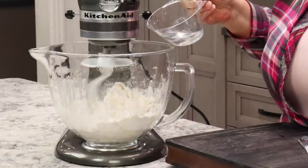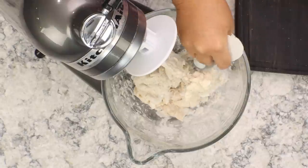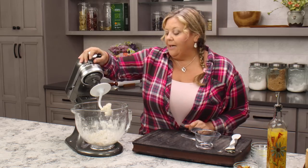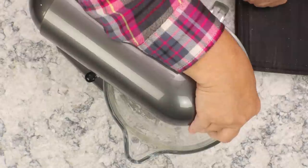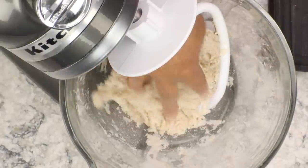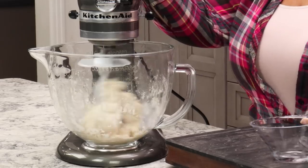I'm going to add about a tablespoon at a time now. Scrape down the sides and put everything back into the middle — it's still a dry dough, but I'm going to hold off on the last couple tablespoons until I knead it for about a minute. The dough is starting to come together but it is very dry, with loose pieces of flour at the bottom that haven't incorporated, so we do need a little bit more water. At this point I add very tiny amounts — maybe a teaspoon, teaspoon and a half — because we want the perfect consistency.